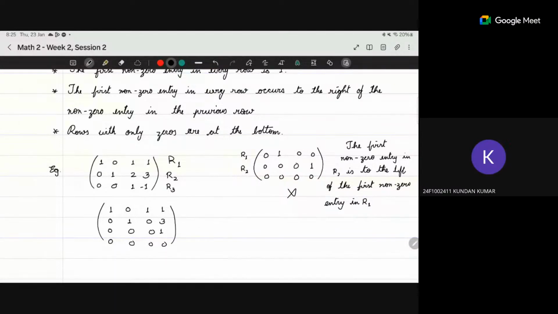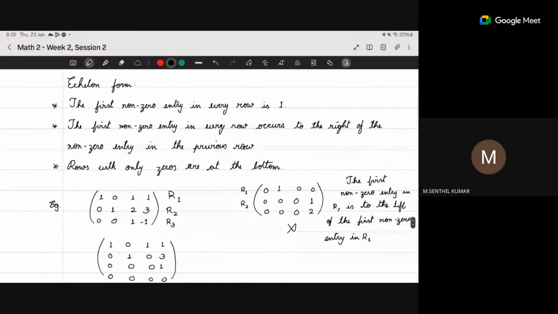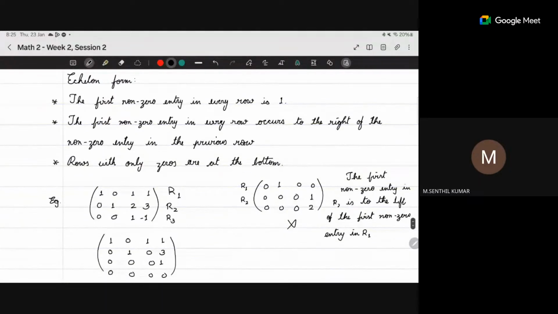And sir, if it will be 2, sorry, the first entry has to always be 1. As in, the first non-zero entry has to be always 1. Third row, last element 2. Yes. So here this condition is not satisfied in that case. So to follow these 3 conditions, correct? Yes, whenever these 3 conditions are followed, then it is said to be in echelon form.